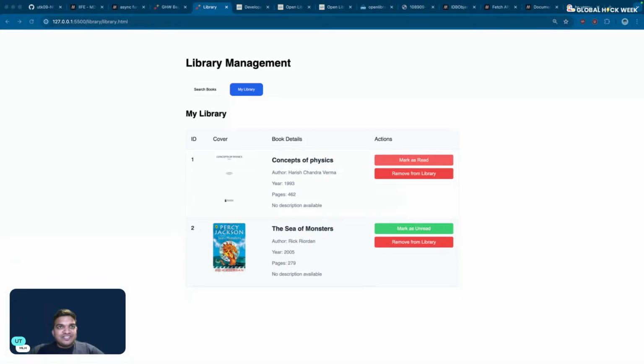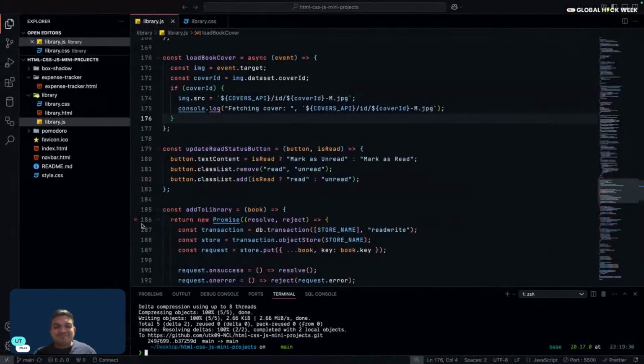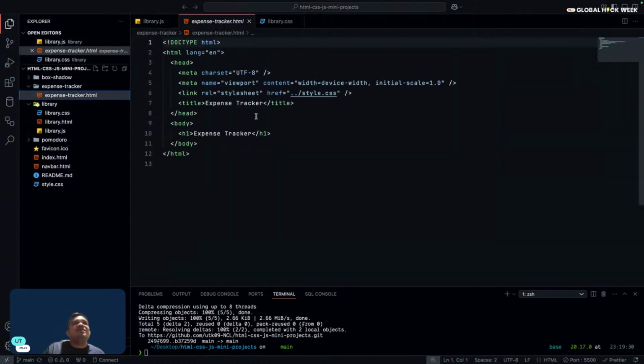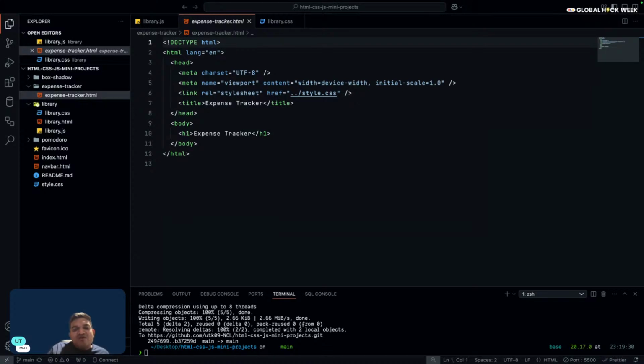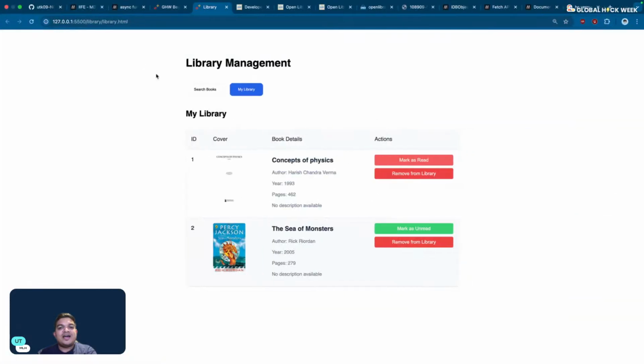So that is all about the project. Now the final part of this session is going to be homework for you. Okay, and I say that with immense pride, because I am a kind of a person who definitely loves pushing people to learn. So the final part of the project is going to be an expense tracker. What is the idea? Actually, before the idea, I can also give you the HTML for it. But the idea of expense tracker is, as the name says, to track your expenses. Okay, and how do you track your expenses? Well, in a form.